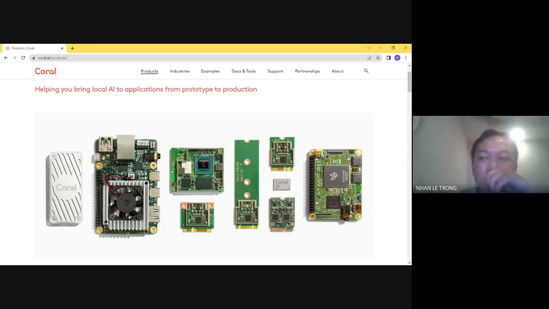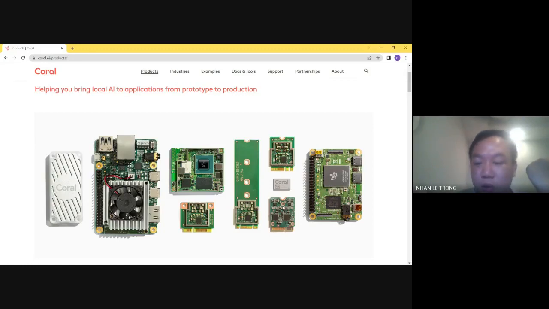At the beginning, we need some requirements for the platform to run the AI models, so at least it has the operating system, the RAM memory, and many things. But right now, if your platform just has USB connections, you can run the AI model with this one. This is the USB Coral.